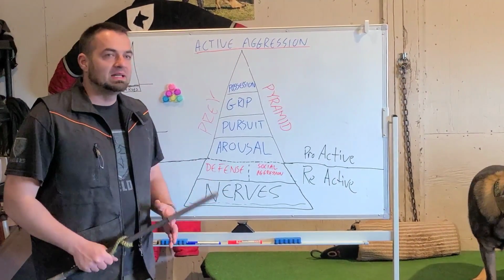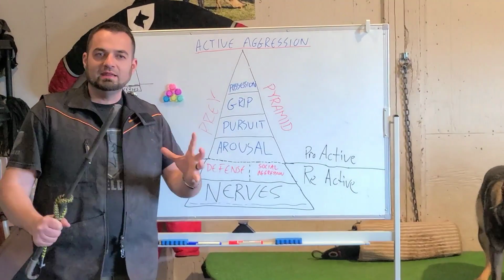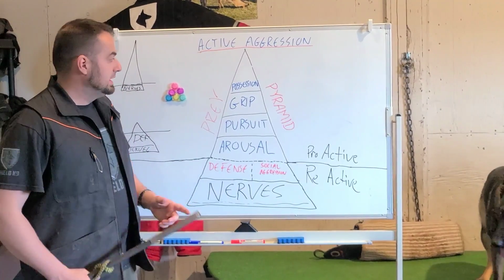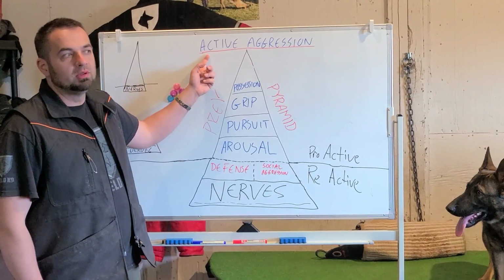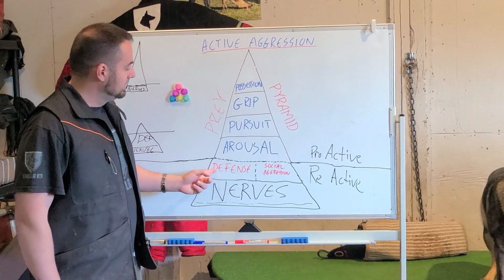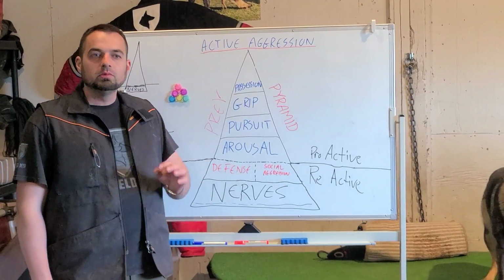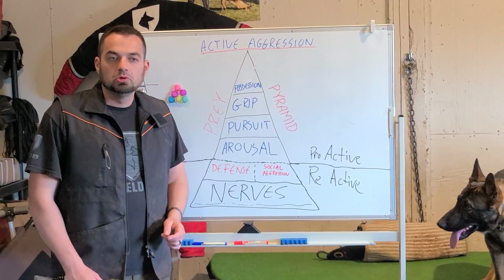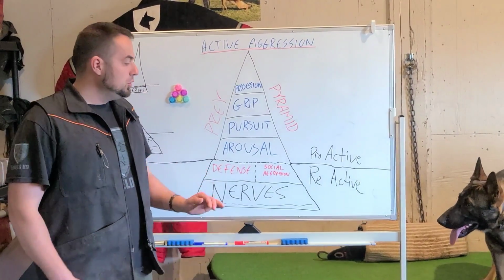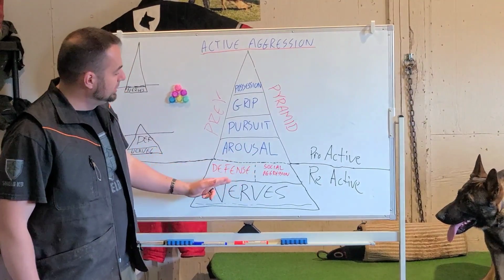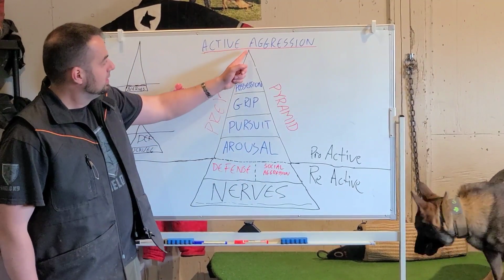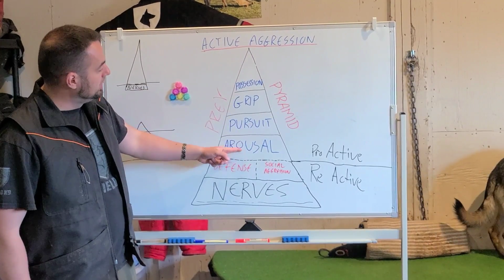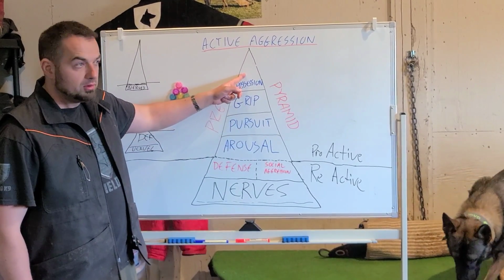The defensive mindset is the mindset of get this threat away from me because the threat could hurt me. Now you can see why that might be a problem if you want to get to active aggression. However, every dog, I would say 99% of dogs, have defense to some degree, greater or lesser. And if you ignore it, it is a fundamental building block of the foundation, if you're trying to reach this pinnacle and you've only worked in the prey pyramid, right?